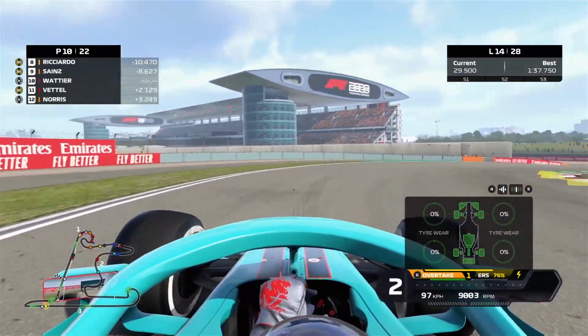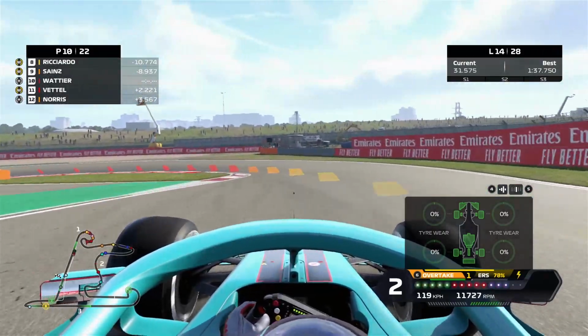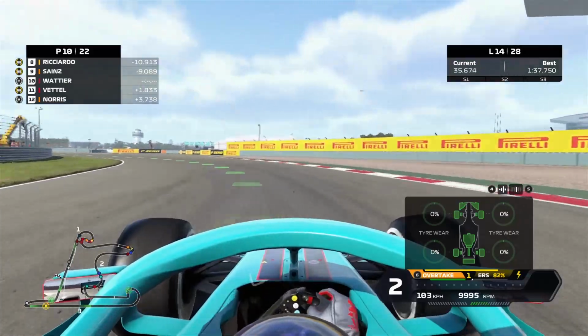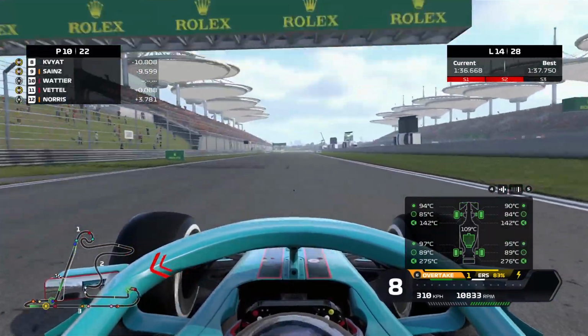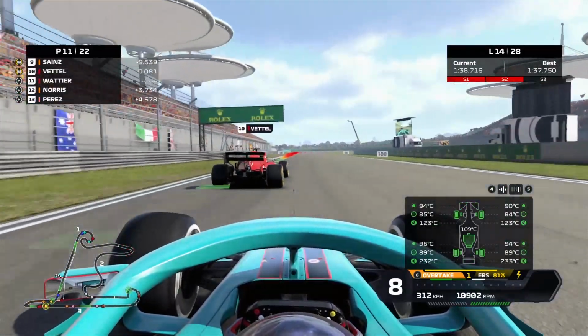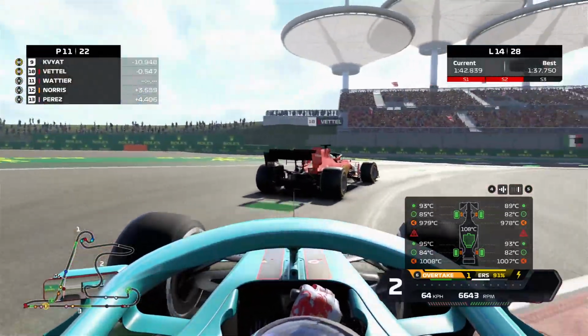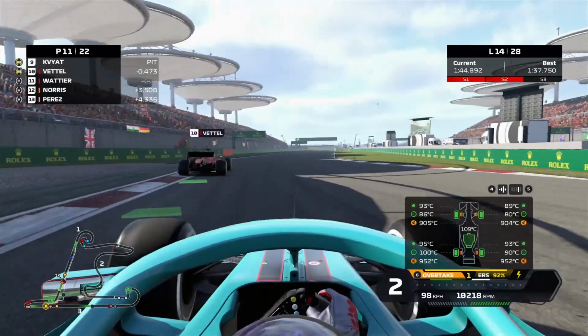We are coming back in the points paying position. That is surprising. We're not going to defend from Sebastian Vettel. We're going to let him go. We're not in the same race. Right, he's a Ferrari. I'm a Baguette, so... We move.